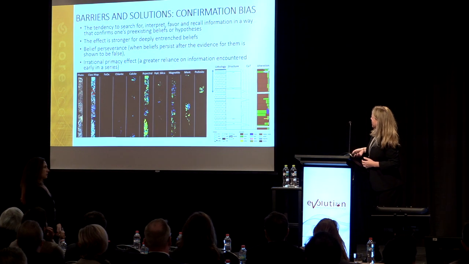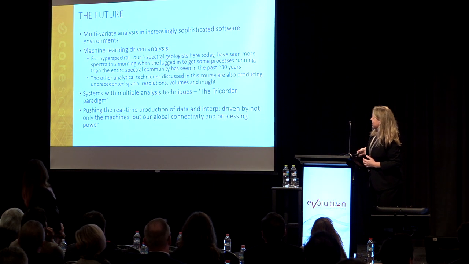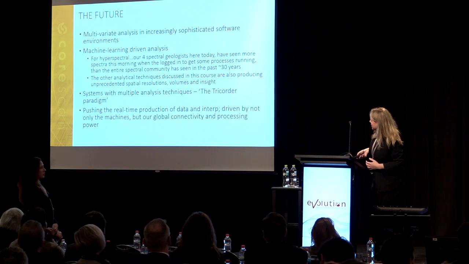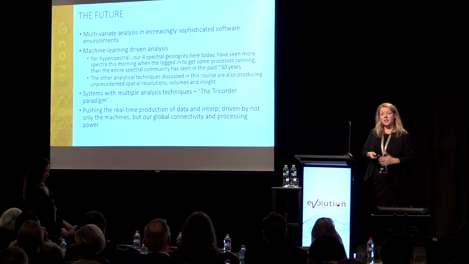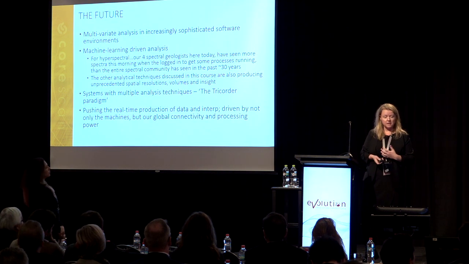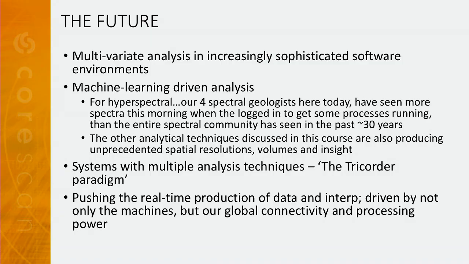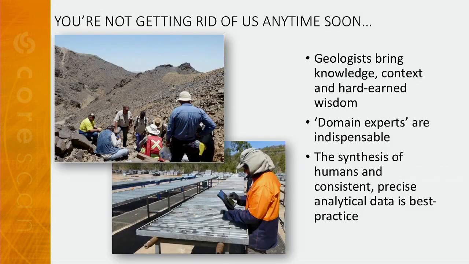And I'll skip over confirmation bias, although it's my favorite thing ever. And I'll end finally with the future here. These are some of the ideas of the things that I think are actually the future innovations in mining: multivariate analysis, machine learning driven analysis, instruments with multiple different types of measurement tools, so the tricorder paradigm, and real-time production.